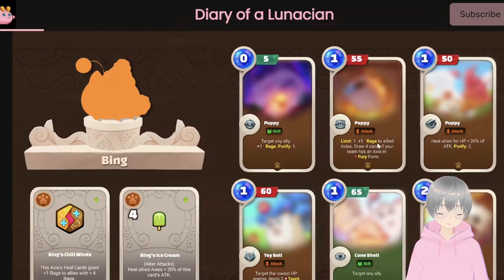Because if you actually manage to get to rage, get to fury, then what it says is draw four cards if your team has an Axie in fury form. Meaning it is one energy: draw four cards if you manage to get one of your Axies in fury mode. And this card itself, when you play it, already gains one rage to all ally Axies. Of course, you can put charms on this to make it even more effective in gaining rage.